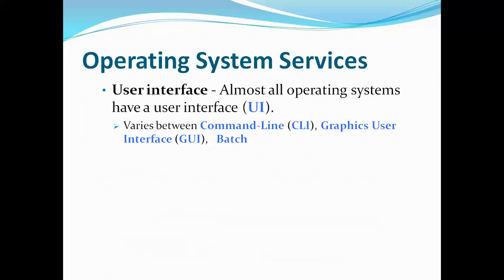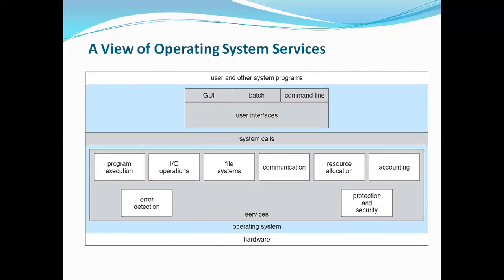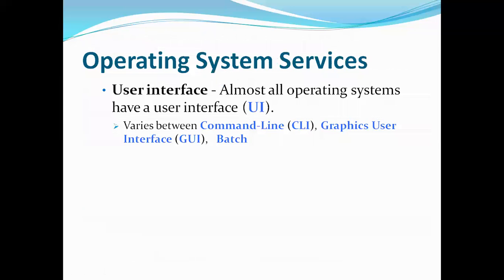So let's recall what we have learned. We have learned about the user interface. There we learned that command line and GUI were separate, and now they're combinedly available. Batch is also the same as the command line interpreter. Next, we have some set of operation services provided by the operating system. Some of them are user supportive, some of them are system supportive. So these are the total nine services provided by the operating system.